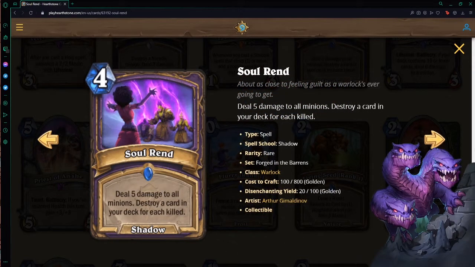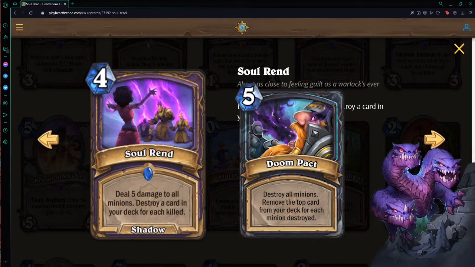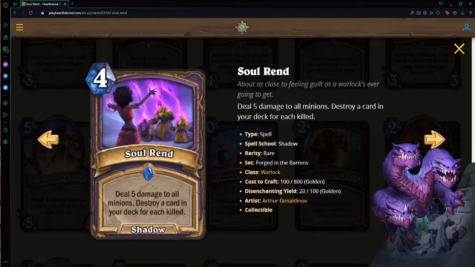Soulren, this is the card that's supposed to activate this game plan. This is basically like that Lich King spell, but instead of destroying, it deals damage. That Lich King spell was not very good, especially not in control versus control. So this is not going to be good either, probably. In Wild you have so many board clears that you don't need this.